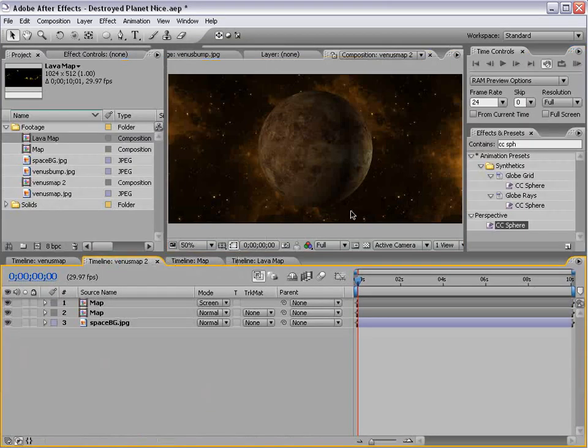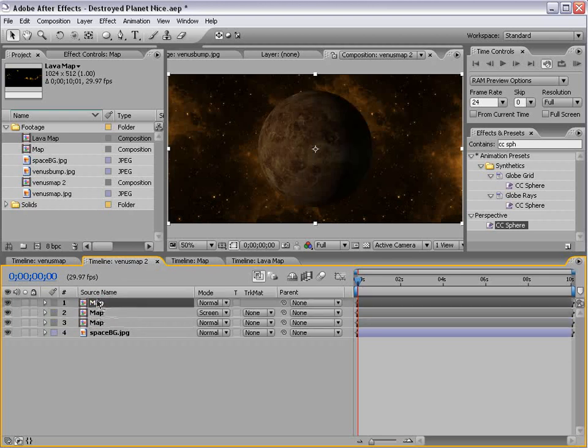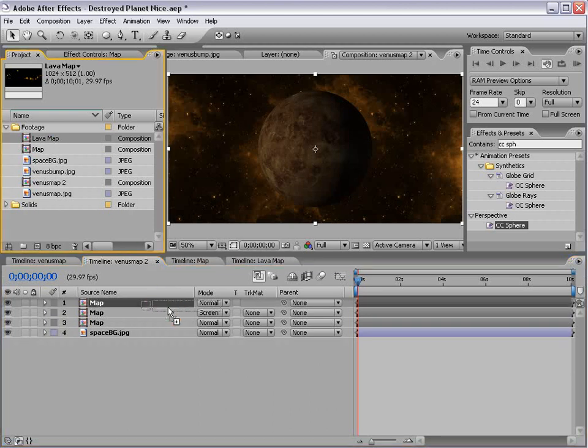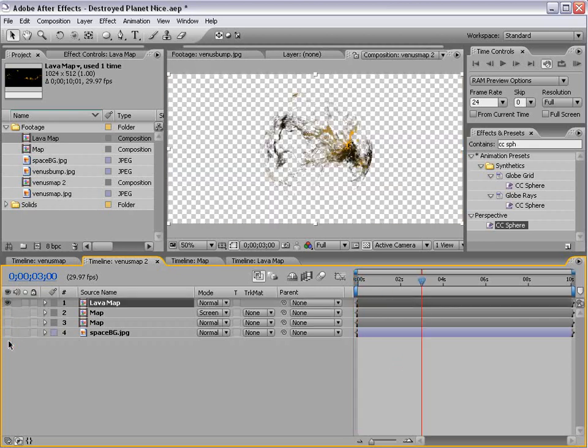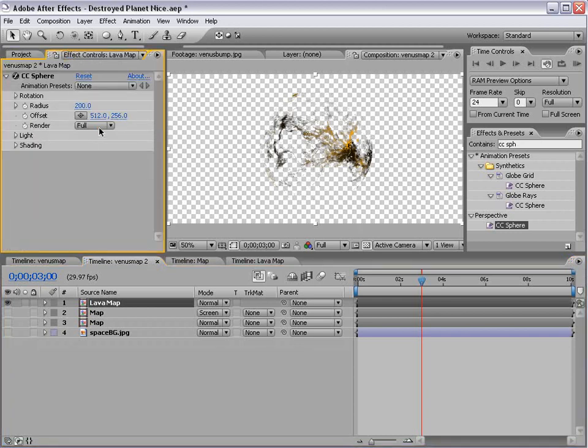So then I'll go back into our main comp, and remember, one of these is for the diffuse and one is sort of the highlight. Well, I'm going to duplicate this layer and put it on top. And what I'm going to do then is take my lava map and hold down Alt and drop it onto it. Okay, so now we have the lava as a separate layer, and you can see the transparency is still there, but we have a problem. We're rendering the front and back, and so we want to just render the outside rather than the inside and the outside, because we don't want to see through it. We just want to render the top layer.